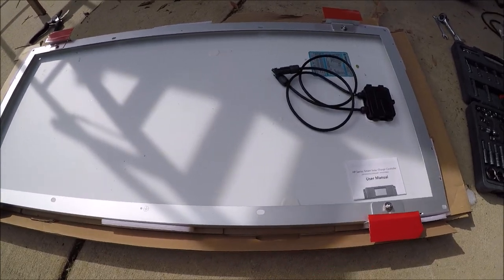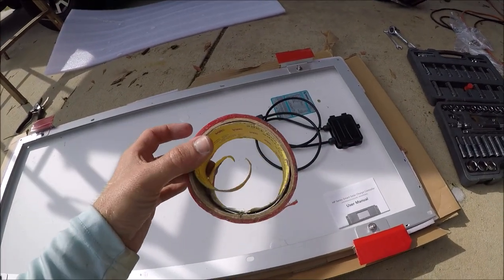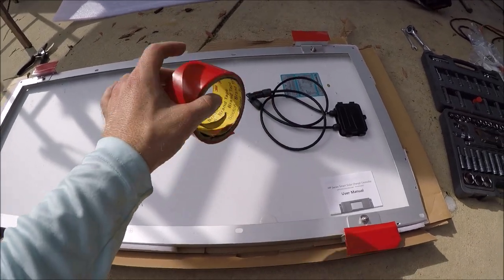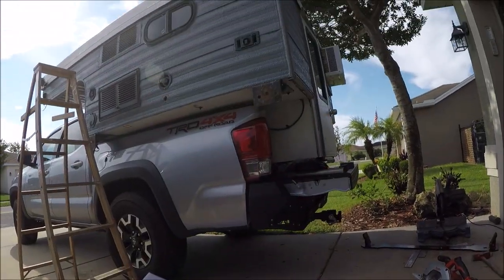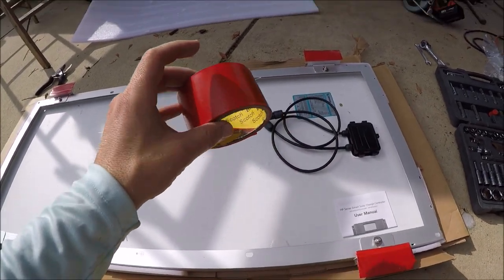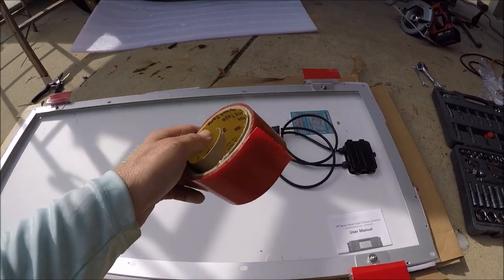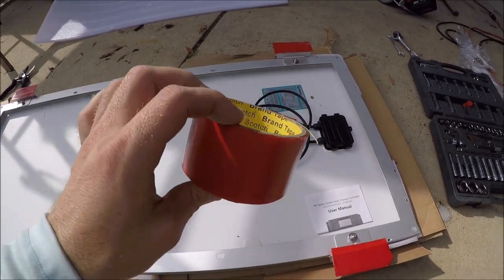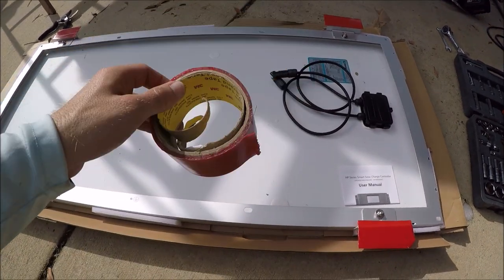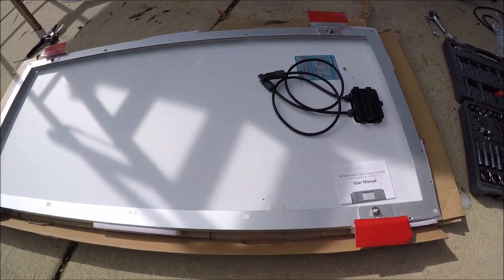Right now I'm preparing the panel. I cleaned the roof to make sure the surface is clean and I'm applying 3M double-sided tape to secure it to the roof. I don't want to drill holes in a roof that doesn't leak. If you watch YouTube videos on installing these panels, it's very common to use 3M tape on vans, trucks, campers, and boats. I installed this same kit with the same tape on my black Overland trailer and if you tried to pull that solar panel off the roof right now it would be really hard — it's been up there about a year.